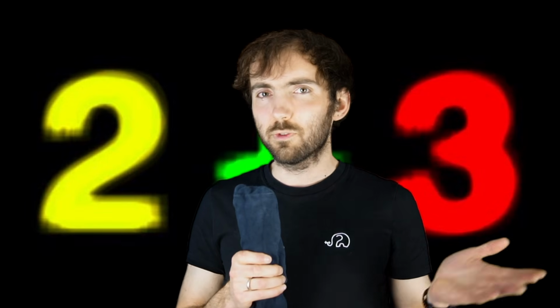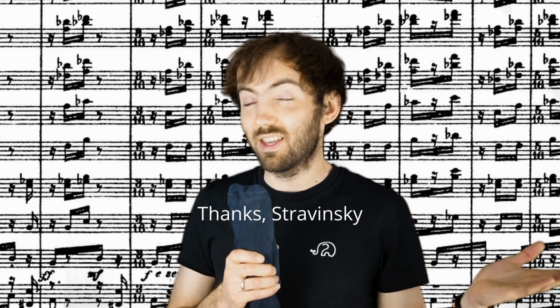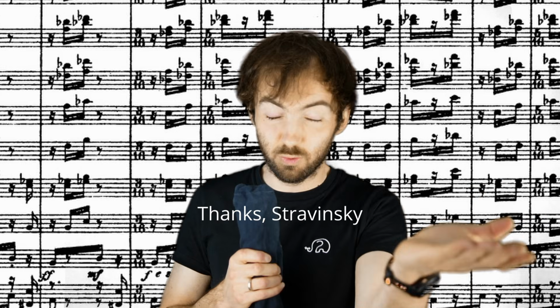So with this idea of 2s and 3s in mind, let's start seeing how we can combine these. And for all of these examples, the 8th note is always the common denominator and the underlying pulse. This idea of 2s and 3s also works in 5/4s and 7/4s and 5/16s and 7/16s if you want to use those for some reason. However, they will then just be faster or slower.